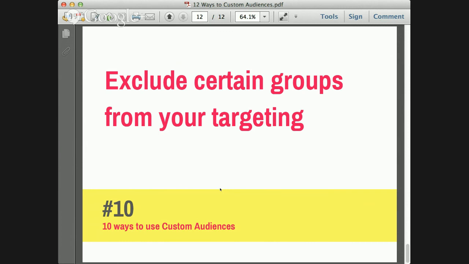And there are plenty of other things you could do with them. That's why you should go in, play around, see what you get, come up with some ideas, brainstorm. You don't need to take all 10 of these and implement all 10 at once, because that could be a little overwhelming. So pull one or two that make sense for your business and where you are right now. Put those into place, and then as your list is growing, your traffic's growing, then you can start to play with some of the others. But just pick out maybe one or two that seem like they would fit into your business plan, and play with those and then see what happens.